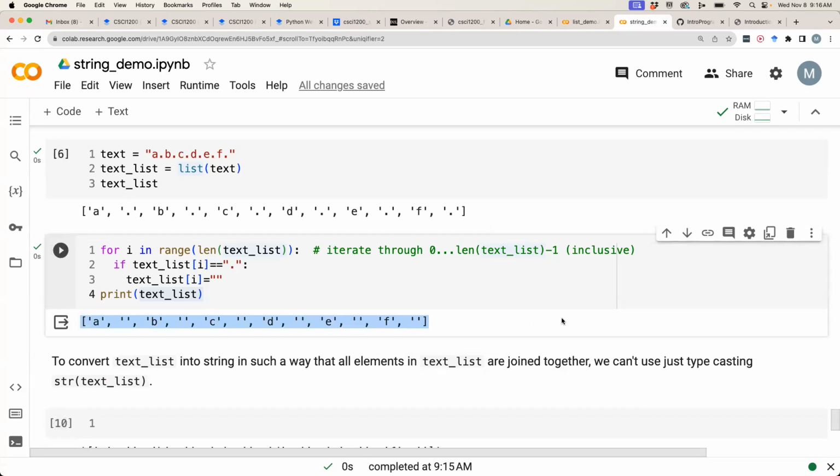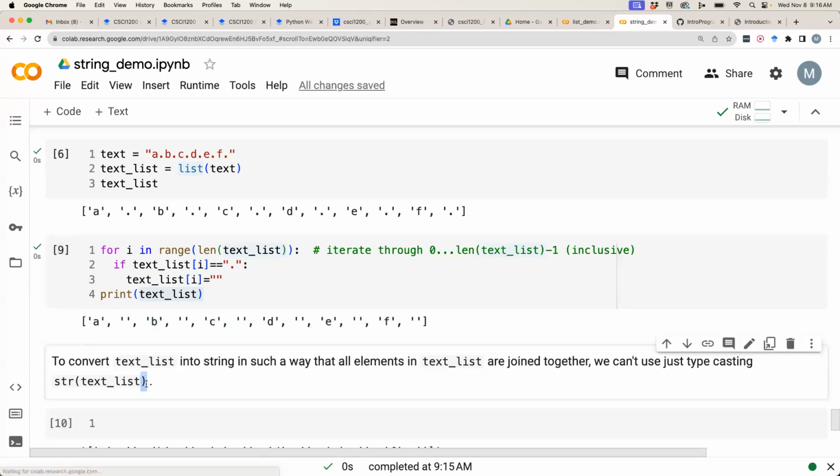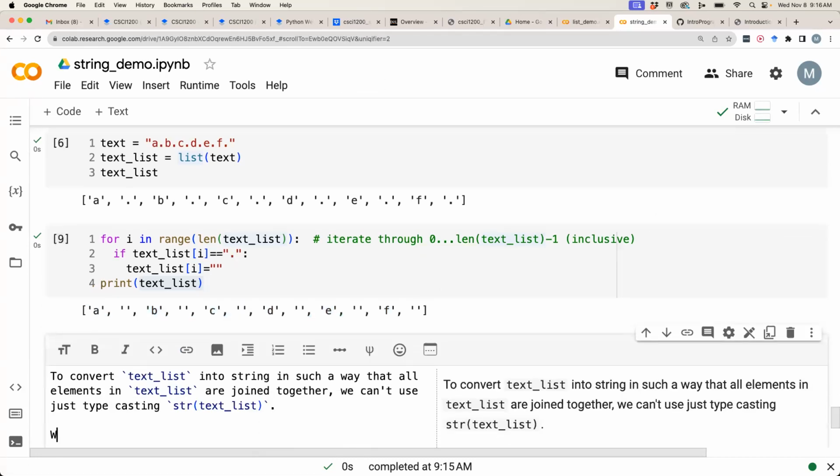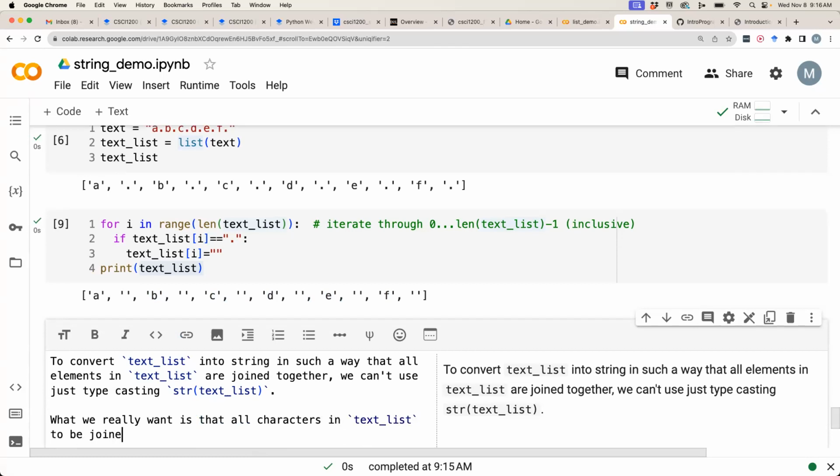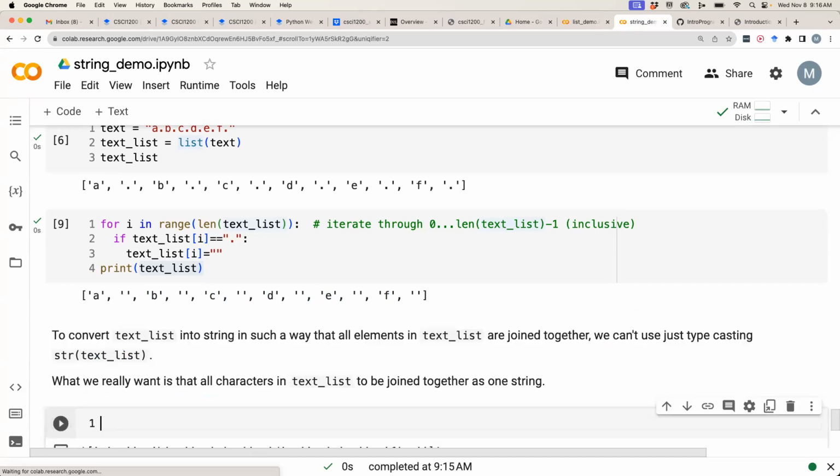That's not what we want. We want all of these elements to be joined together to become one string. What we really want is all characters in text list to be joined together as one string.